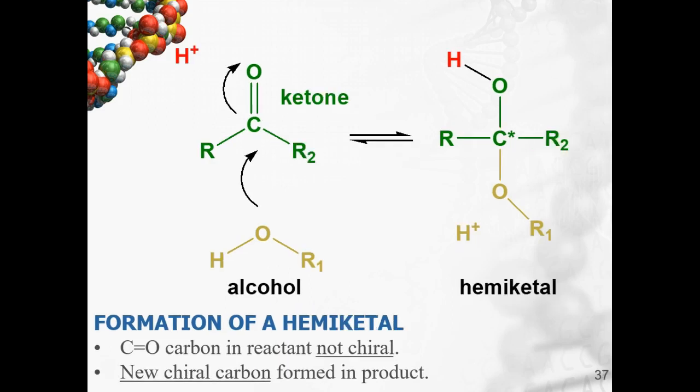We can do the reaction with the hemiketal the same way. The only difference is we have an R group instead of a hydrogen. But again, if I form a bond between this oxygen and this carbon right here, and then these electrons form a bond with this hydrogen over here, this carbon with the star is chiral, where it was not chiral in the reactant.